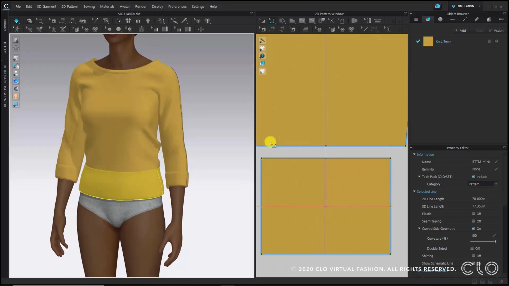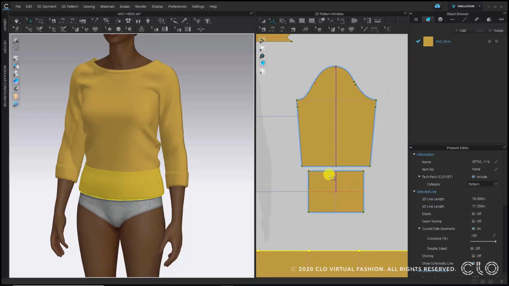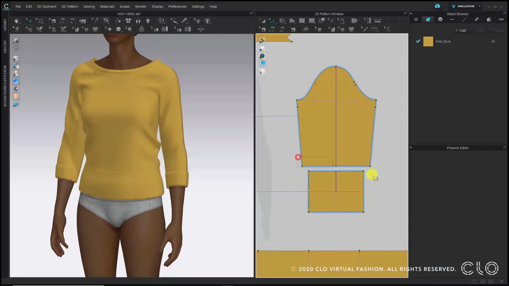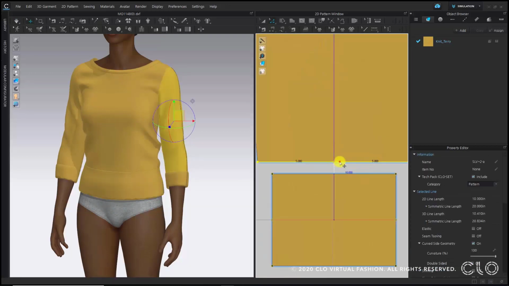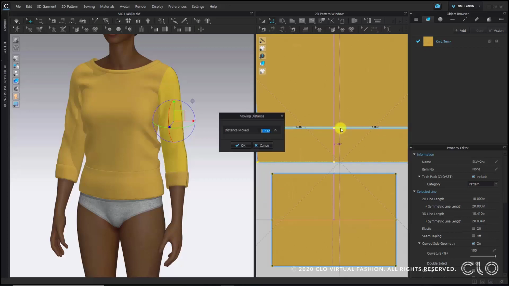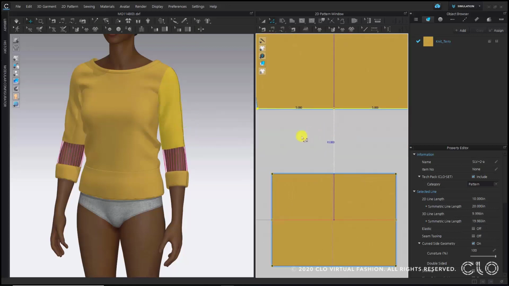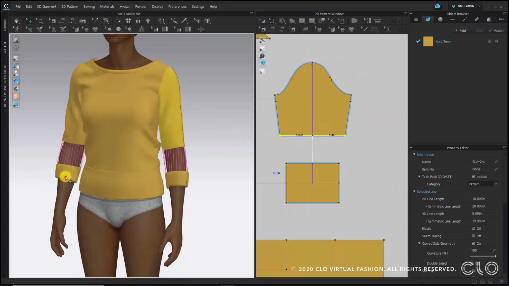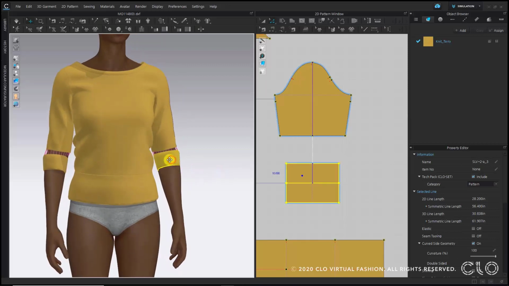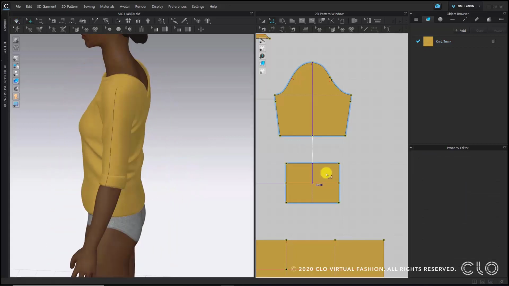And once it's simulated, I stop the simulation again and can now finally start to reduce the length of my sleeve. So with edit pattern, I grab the hem here where it's attached to the cuff, move it up and right mouse click to get up my moving distance window. Here I type in the number I want to reduce it, so 3.5 inch. And then I also adjust my arrangement a little bit for a smoother simulation.